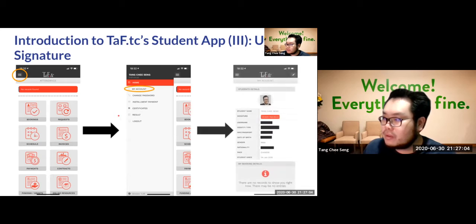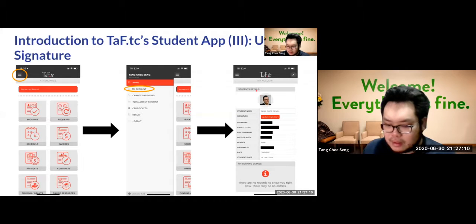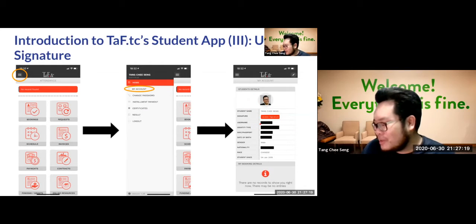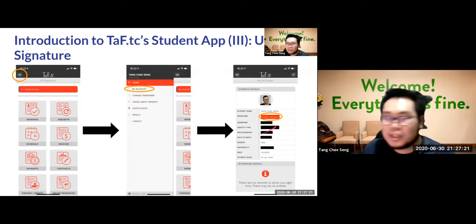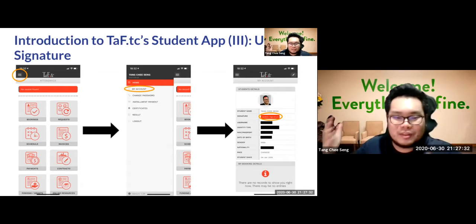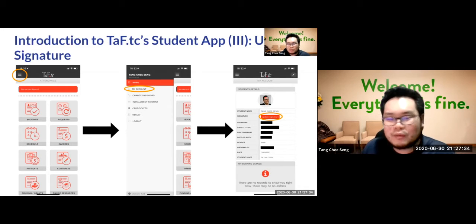Once you get into My Account, there'll be a little picture of you. It'll be blank for you, but here there is my picture from a long time ago when I was a slimmer person. So you can ignore that one. What you need to do is click on this part down here saying Update Signature, this red box, okay? You can put in your picture here, not a problem. Anybody else can put their own picture. Put something nice, it's for you, right? Make yourself look good and feel good.